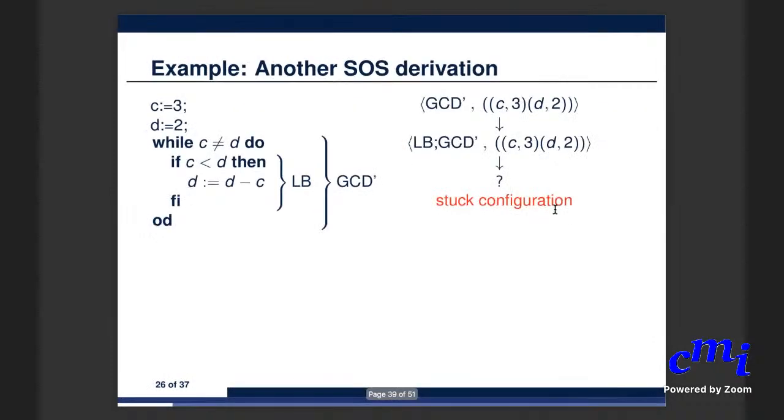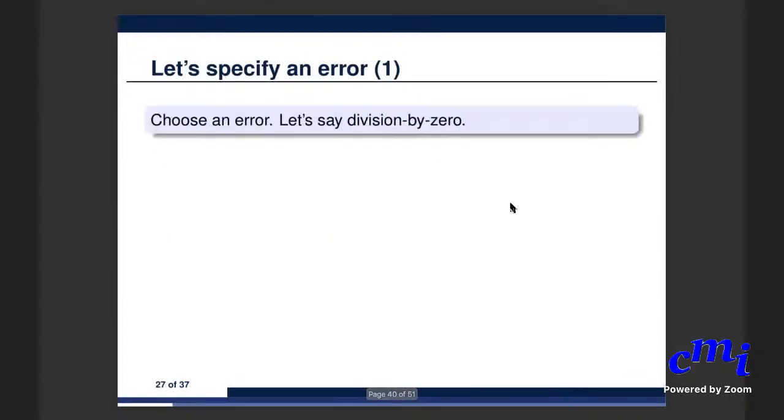But it is always desirable to define your semantics in a complete way, even if that means that you will have to model the error configurations. I'm going to show you how that can be done here.